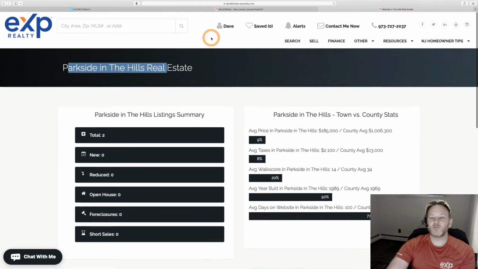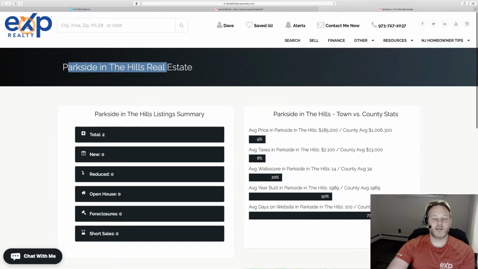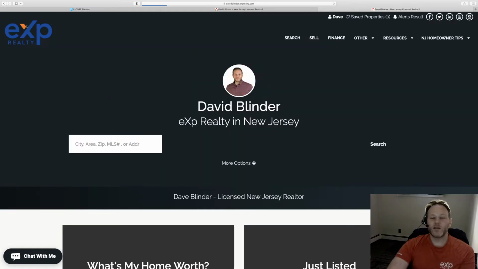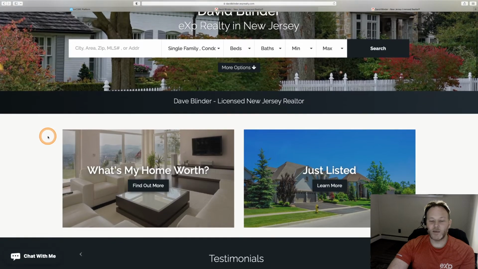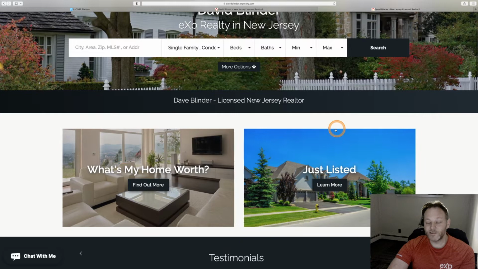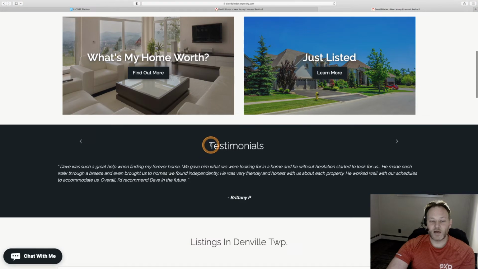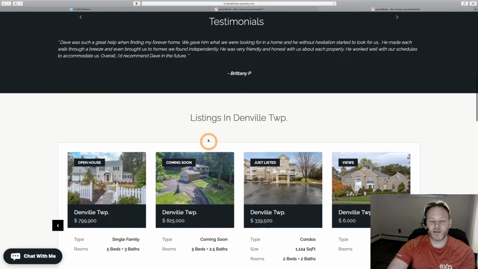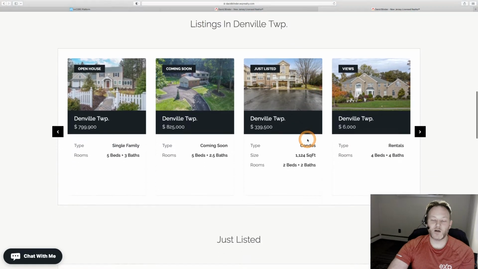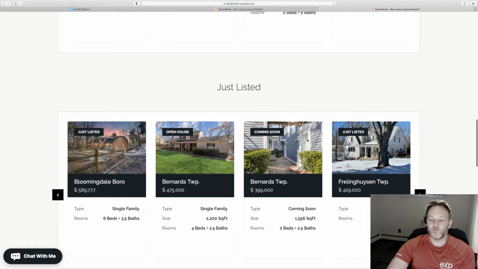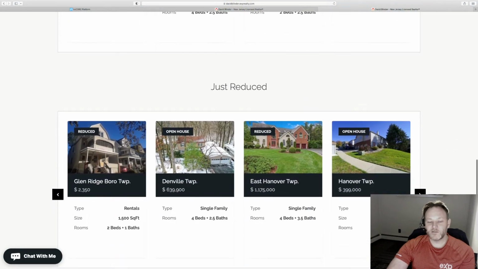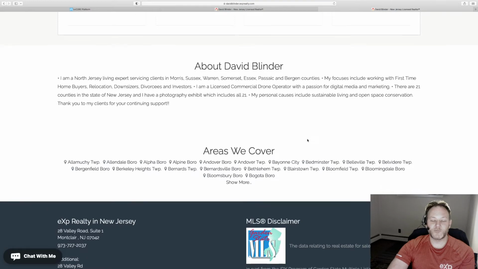So again, that's what the public sees, and if they click on that eXp Realty icon, they go back to our main landing page, which has these widgets. That's what KV Core calls these, widgets. Then below that, on my format, I have the testimonials, and then we have our listing carousels. It's important to know what these are called so you're able to customize them better.